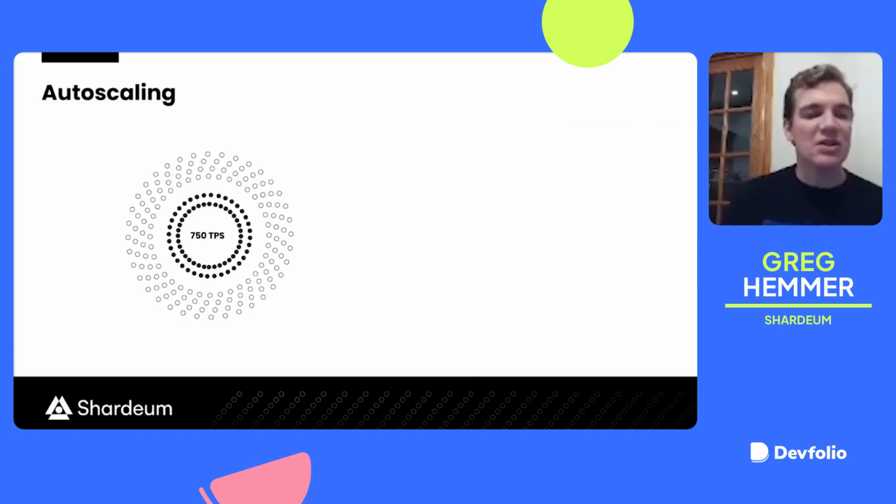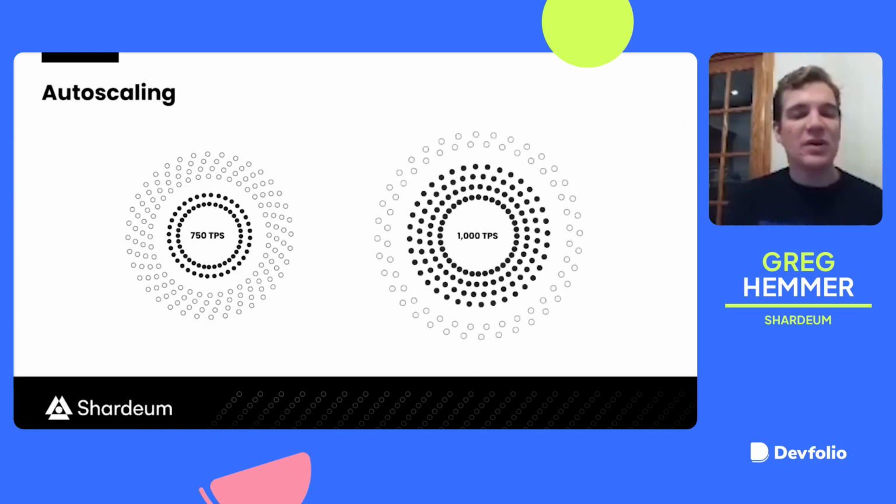So as this Shardeum blockchain grows in popularity and applications acquire more users who are submitting more transactions, it's realizing that its load is approaching network capacity, and it comes to consensus on the fact that it needs to add more validators to process the current load. So it autonomously adds nodes from standby and activates them into an active validator state, resulting in an increase in throughput capacity to 1000 TPS.